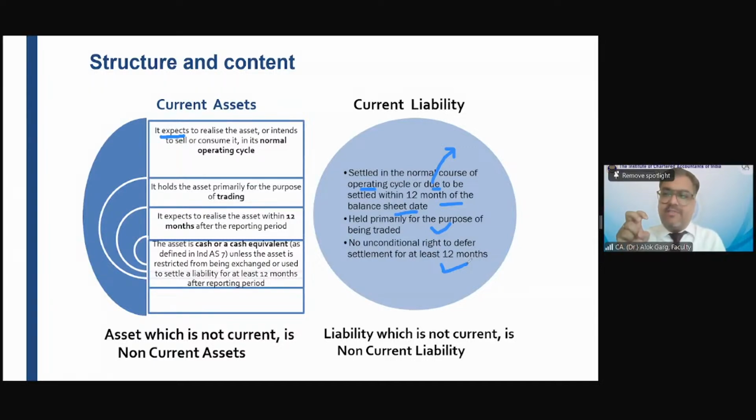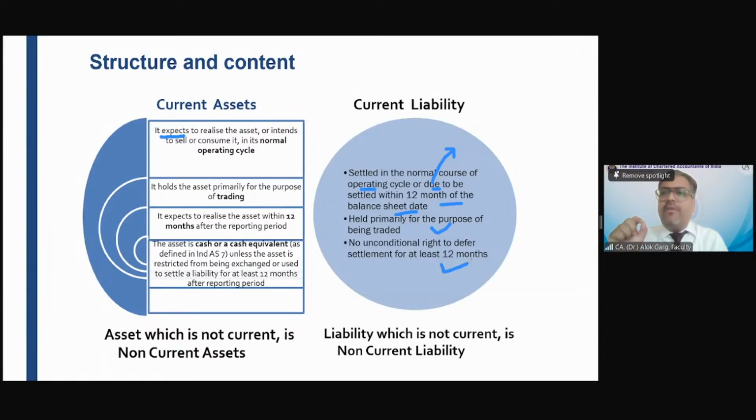Sitting on 31st March, when you are looking at the balance sheet classification, you have to see: do I have a right to defer this settlement for at least 12 months? For example, I have purchased a car from a car dealer for rupees 10 lakh. That car dealer was my friend. I told him, okay, I'll pay you this money within a week or so. I bought the car and told him that I'll pay the money after 10 days, let's say.